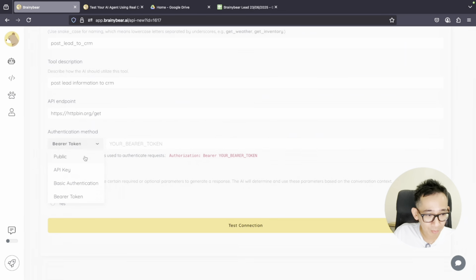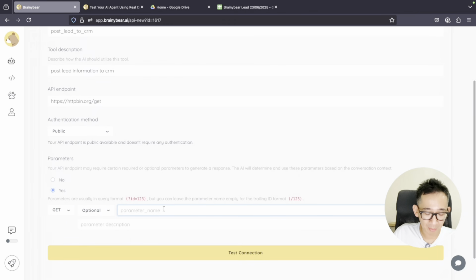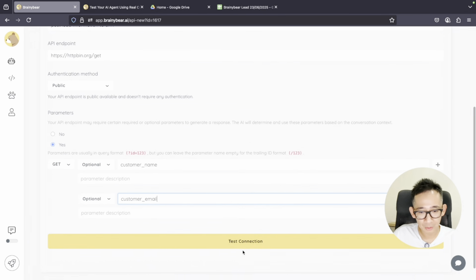As long as you have your API endpoint and a credential, you can pass any parameter here, like a username, customer name, or you can add more, like customer email. You can test the connection.